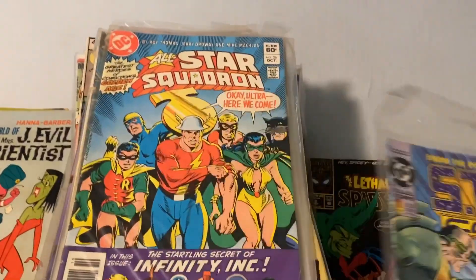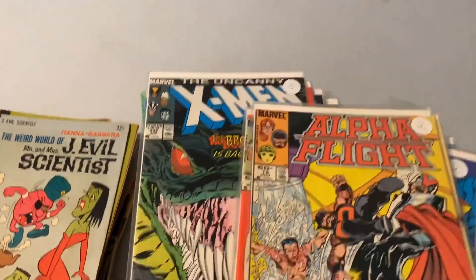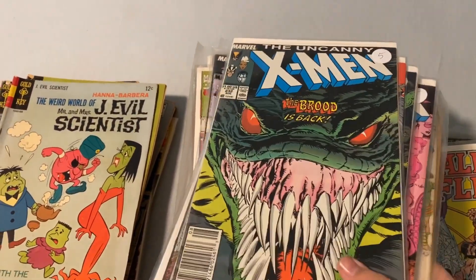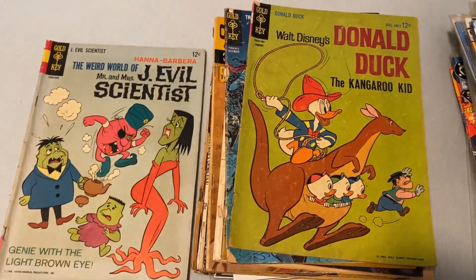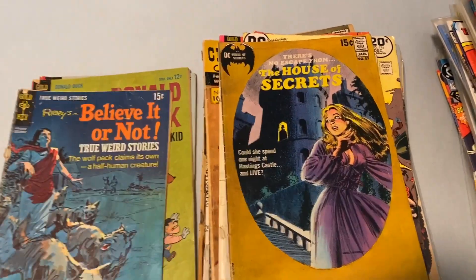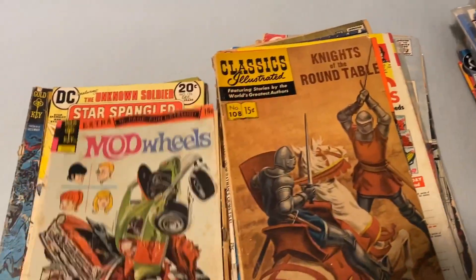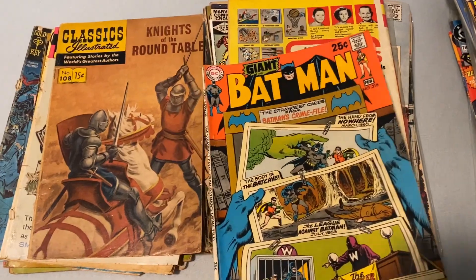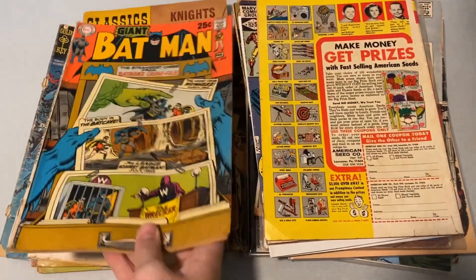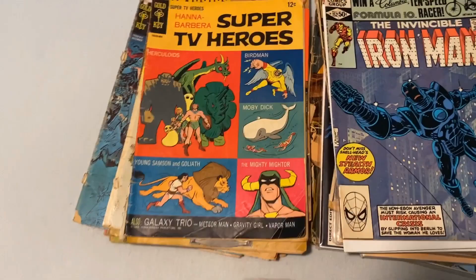This is a whole stack of ones I'd have to bundle together because they aren't worth enough individually. I'm not going to go through all of them right now. I know these are worth selling individually, I just don't remember how much. Donald Duck, House of Secrets, Star-Spangled War, Hot Wheels, Knights of the Round Table, Giant Batman — this one I'm pretty sure is a comic with other comic books inside it, older ones. This one is about a 75 to 80 dollar comic book — that's crazy.